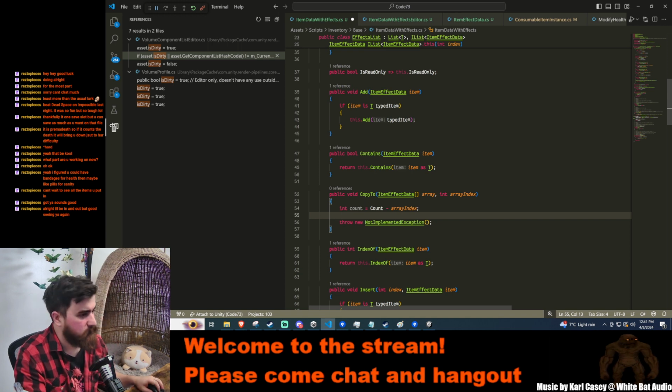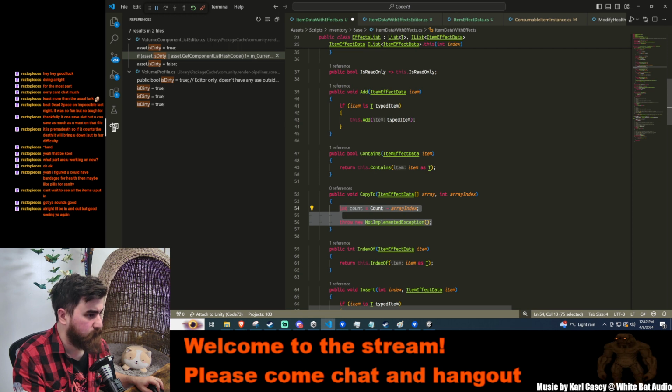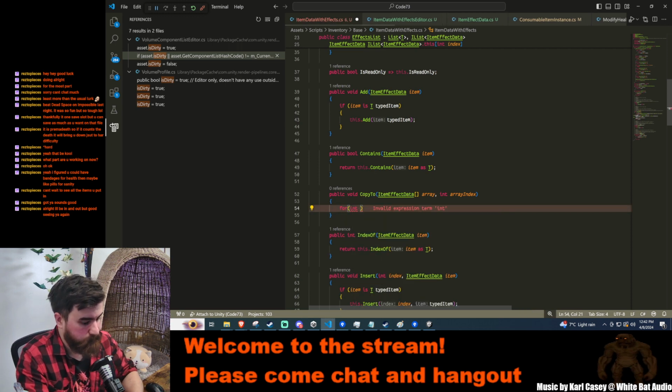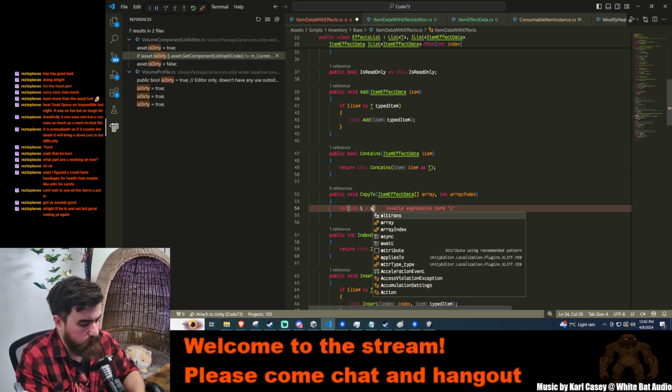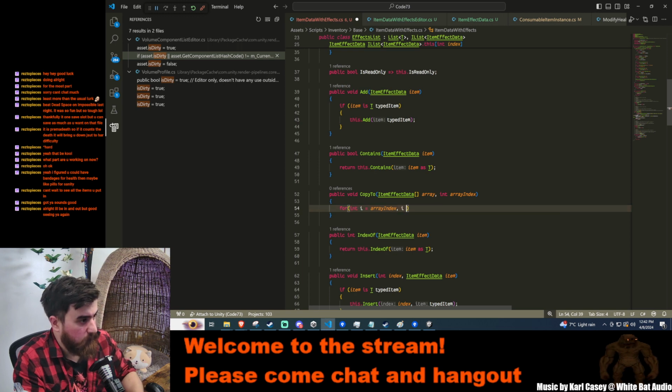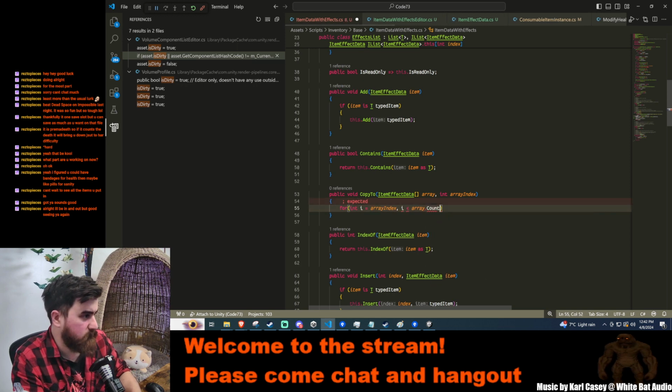So I don't even have to do really any of this. I just need to go for int i equals array index, while i is less than array dot count. Actually not.